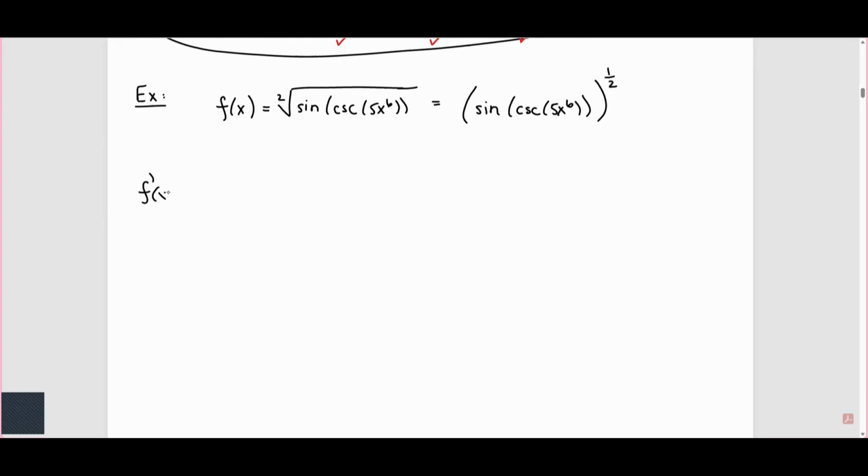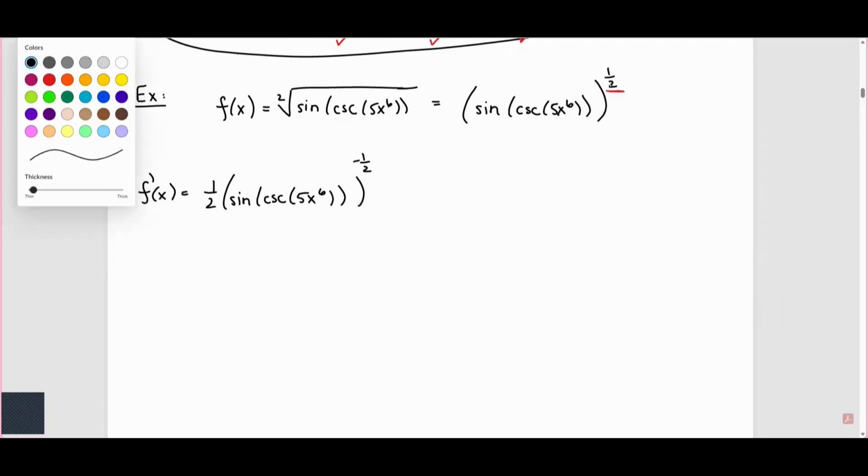All right. Now you are welcome to give this a try and write out each individual step. And I think that would be great practice. But I want to show you how we're going to start from the outermost function and just start peeling off the layers for the derivative. And you can actually just do this in one fluent step. So stick with me here. I'm going to start with the outermost portion, which is this exponent of 1/2. I'm going to bring down the 1/2. And I'm going to decrease it by 1. That would be a negative 1/2. Everything that's inside that function stays the same. So I have a sine of cosecant of 5x to the sixth.